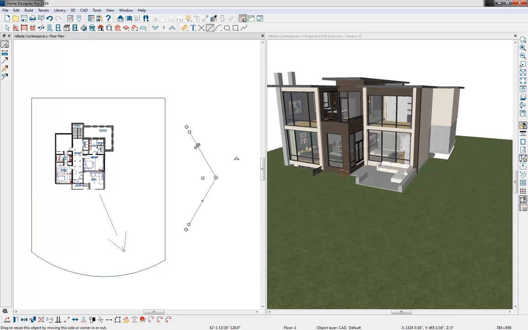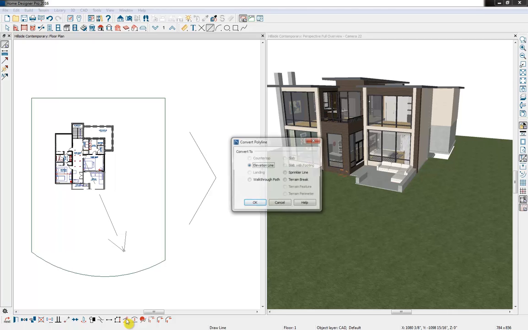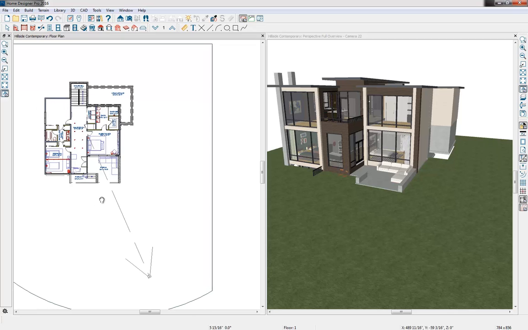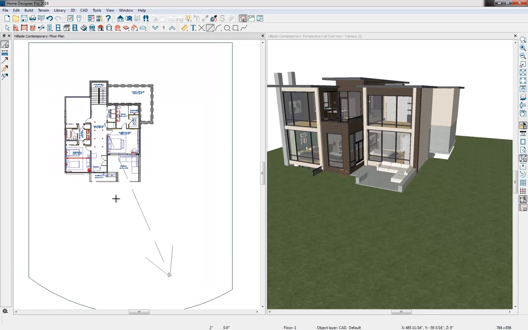Once you have all of your lines drawn, connected, you can go down to your editing toolbar again, and you can convert that polyline. So when there's no existing terrain perimeter like we've already created, and they're connected, you can modify and change that to a terrain perimeter in there. So I'm not going to get into too much more detail there. We do have a help article on our website, and I'll show you where you can find that at the end of today's webinar as well, so you can find a step-by-step guide through the survey data input.